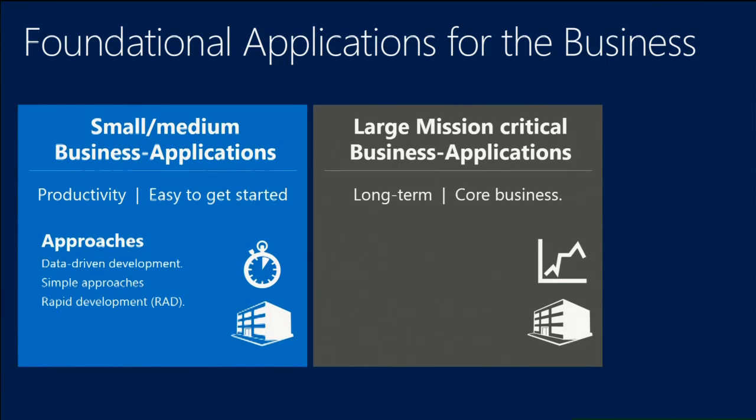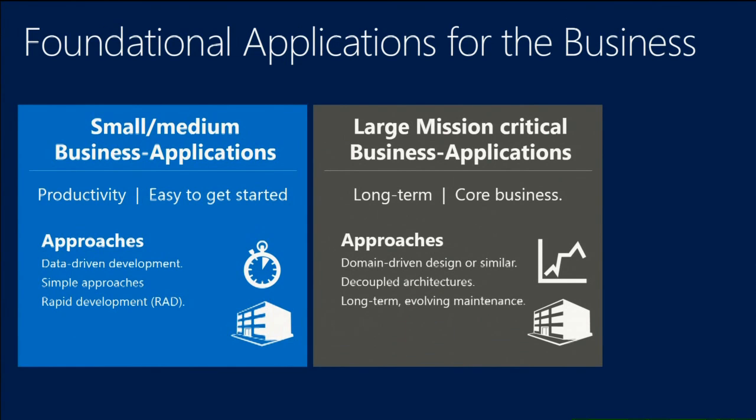And you could use a RAD, rapid application development. On the second case, the approach could be domain-driven design or something similar. Decoupled architectures. Everything is going to be more complex because you want to achieve further goals regarding scalability, high performance, and even handling many more users, and also because the core domain of your application is more complex. There's a bunch of business logic in there, and so on.